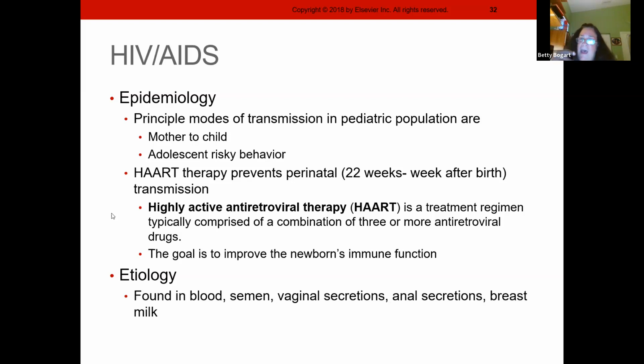Now, let me tell you something I think is amazing. So the mother has this child. I've seen a case where a mother with HIV had triplets, 3 little girls. One had AIDS, one had HIV, and one had absolutely nothing. So it doesn't matter. They all came out of the same place, right?